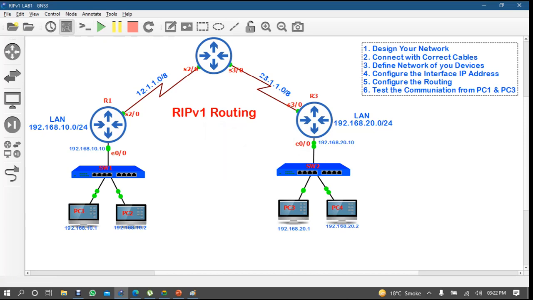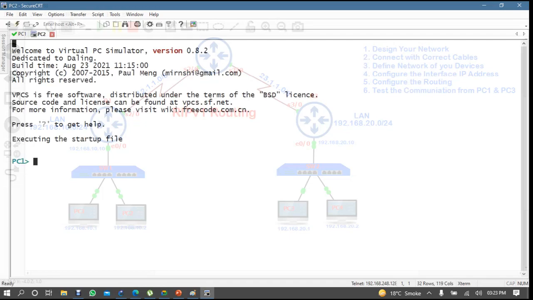Okay, our devices started, interfaces are also fine, connected, up, no problem. Now let's take a console. If you click here, you will have console access to your devices.